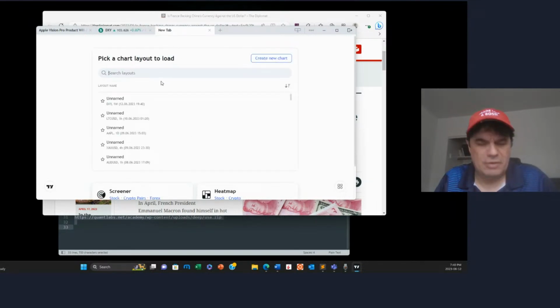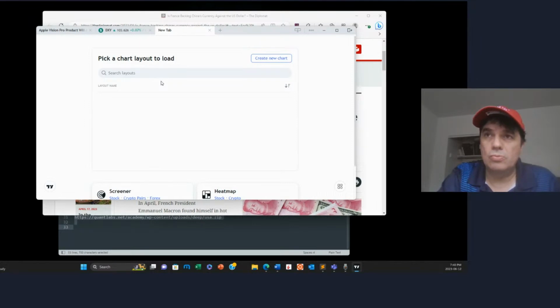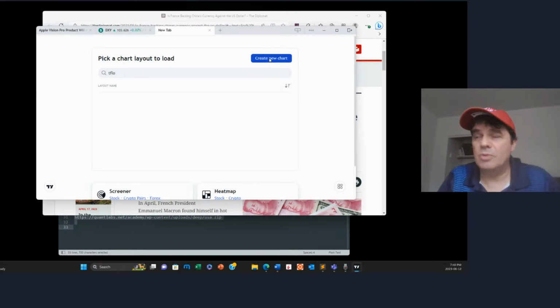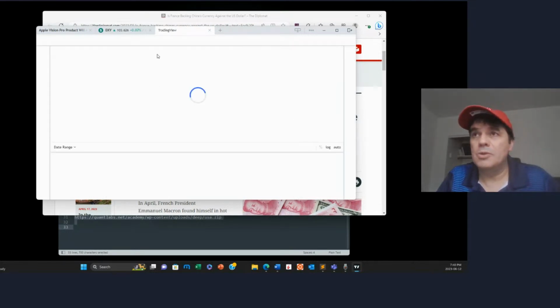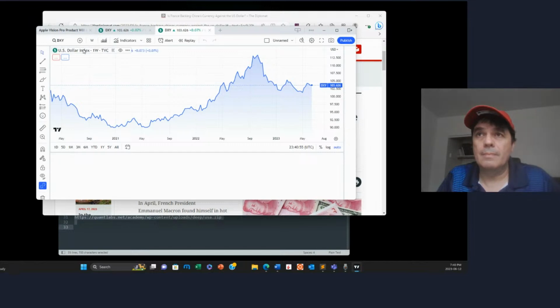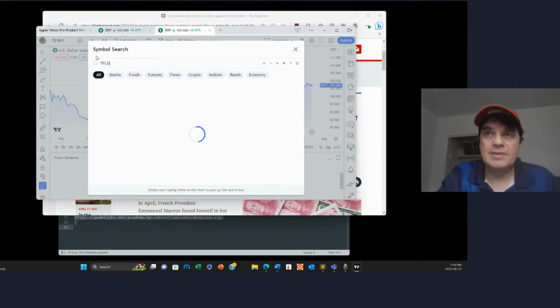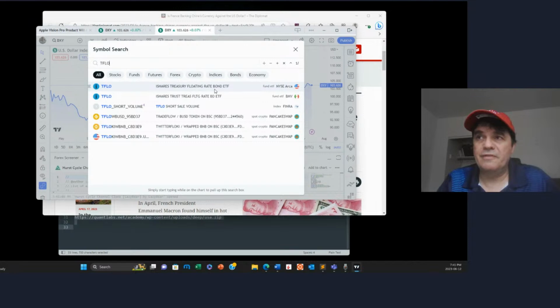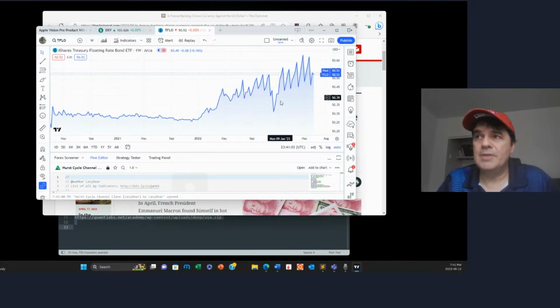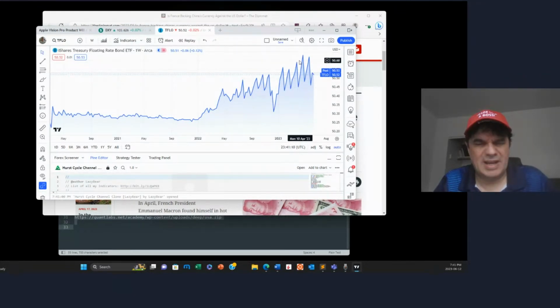If you're kind of like me, moving towards all and only ETF, if I was to show you some ETFs here, like this one for treasury, there's one called TFLO as an example. TFLO, treasury floating rate bond. You can see how volatile it is. How do you trade that? And this is what I'm seeing. With anything with treasury ETF, it's super volatile, or there's like major gaps in it. So you can't trade this stuff.